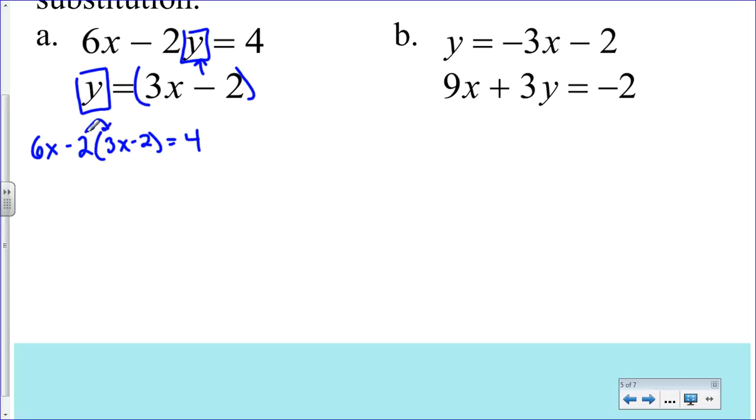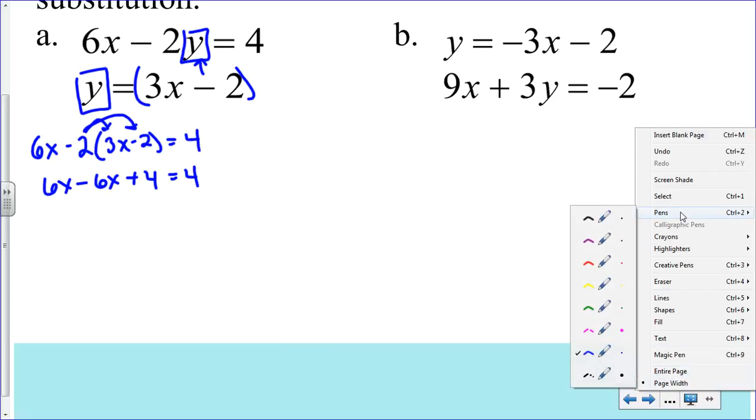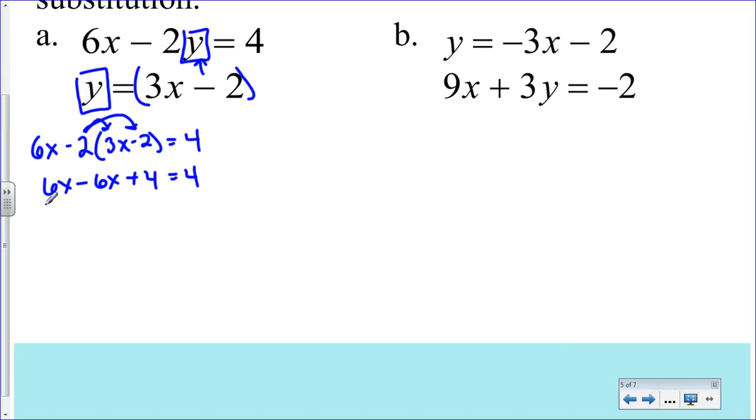So we're going to distribute the negative 2. So 6x, and then negative 2 times 3x is negative 6x, and negative 2 times negative 2 is positive 4. We're going to go ahead and combine my like terms, but when you look at the like terms here, notice that I have a 6 and a negative 6, and those actually cancel each other out. So I get to this point. If my variables cancel completely, okay, there aren't any x's or y's left, I need to check to see if my statement is true or false. Okay, if 4 is equal to 4, that means I have infinitely many solutions.